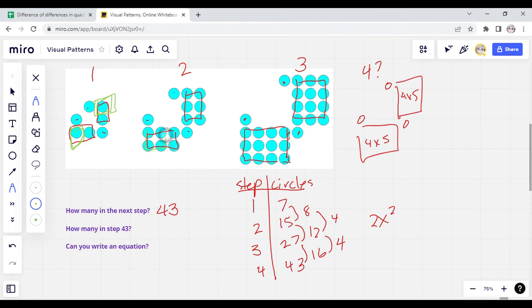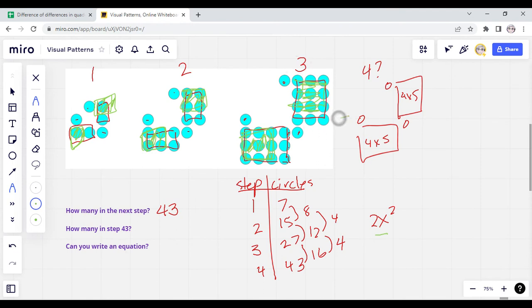Then here's 2 squared, and here's 2 squared. So that's 2 of the 2 squareds, and we'll do the same thing here. Again, I think this pattern might be easiest to see in step 3. There's our 3. Okay, so in each step now, in the green, I have blocked out 2x squared. So this portion of the equation is satisfied. What is left? Let's look at step 3.